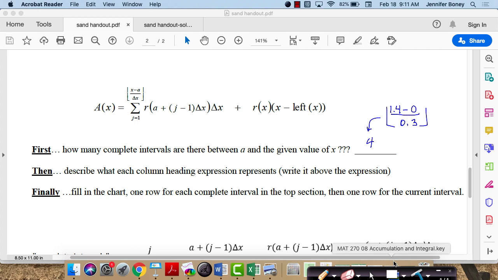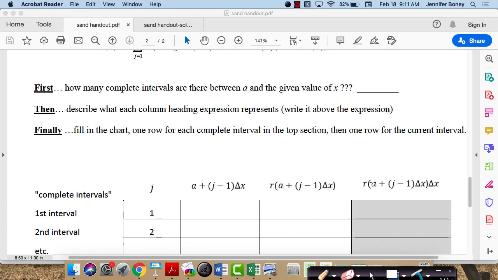This computation is where we get that 4 from. So looking at the chart below, there are column headings that are each pieces of this, kind of order of operations wise. The first one starts kind of inside, and then it goes out farther and adds more pieces for a while. Let me scroll this.